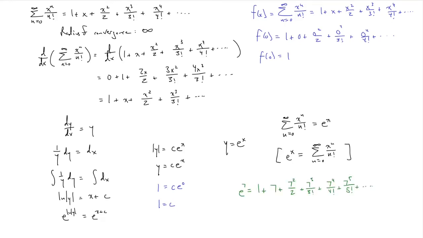For example, what is e to the 7th? Well, e to the 7th is 1 plus 7 squared over 2 plus 7 cubed over 3 factorial plus 7 to the 4th over 4 factorial, and on and on and on forever. If you added up the first billion terms of this series, you would come up with something very, very close to e to the 7th, but it wouldn't be exactly e to the 7th. If you want exactly e to the 7th, you need all infinitely many terms, which you can't add infinitely many terms, but you can take the limit as n goes to infinity of the nth partial sum of these terms, and that would be exactly e to the 7th.